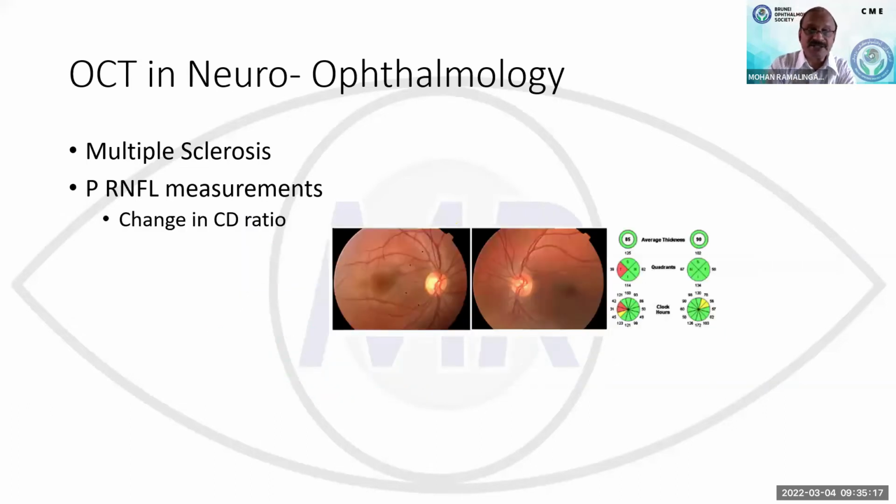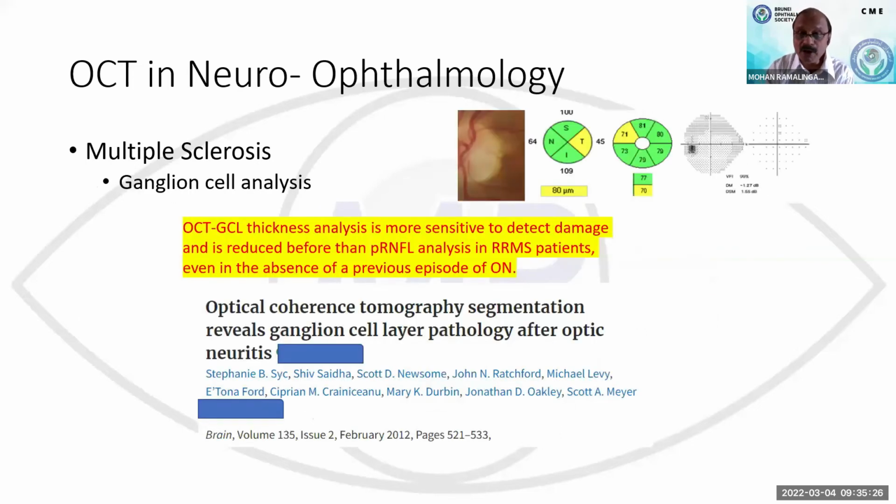And retinal fiber measurements alter the cup disc ratio in patients with multiple sclerosis, and this has been proved. And more important than the retinal nerve fiber layer assessment, the ganglion cell assessment is a marker for multiple sclerosis. Changes in the ganglion cells can occur, and it can detect the damage before the retinal nerve fiber layer gets affected in various types of multiple sclerosis. And one point to note, this can occur even in the absence of optic neuropathy and with normal visual fields. This is a very, very important finding.